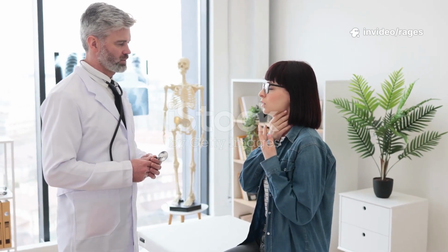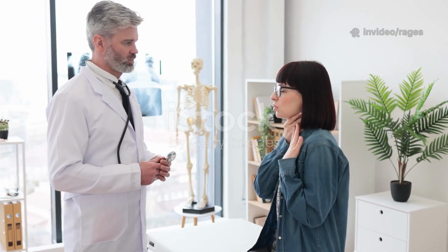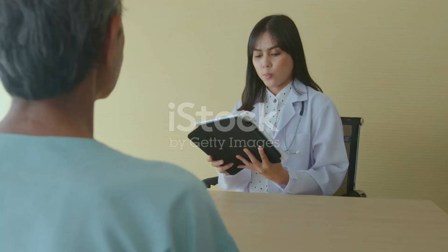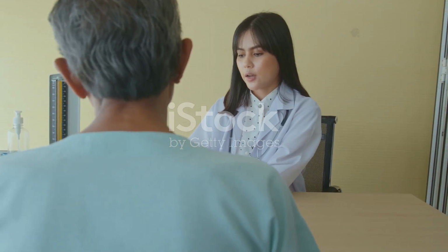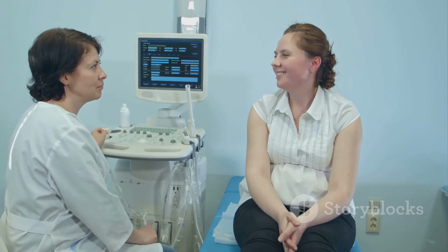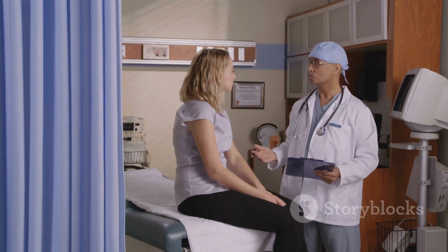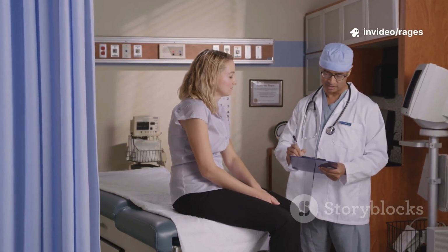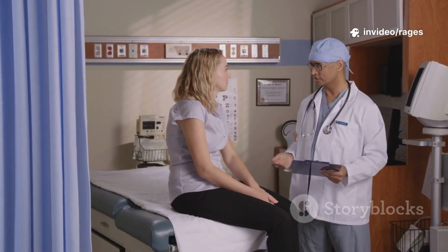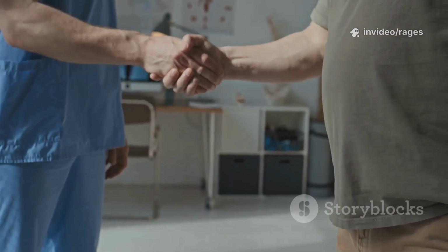And even with a healthy diet and lifestyle, it is still very important to have regular checkups with your doctor. This is especially true if you have risk factors for thyroid disease or if you notice any symptoms. A doctor can perform a simple physical exam of your neck to check for any lumps, nodules, or enlargement of your thyroid gland. This is a quick and painless check that can detect a problem early. Do not be shy to tell your doctor about any symptoms you are feeling, even if they seem small, like feeling more tired than usual or changes in your weight. Your doctor is your partner in health.